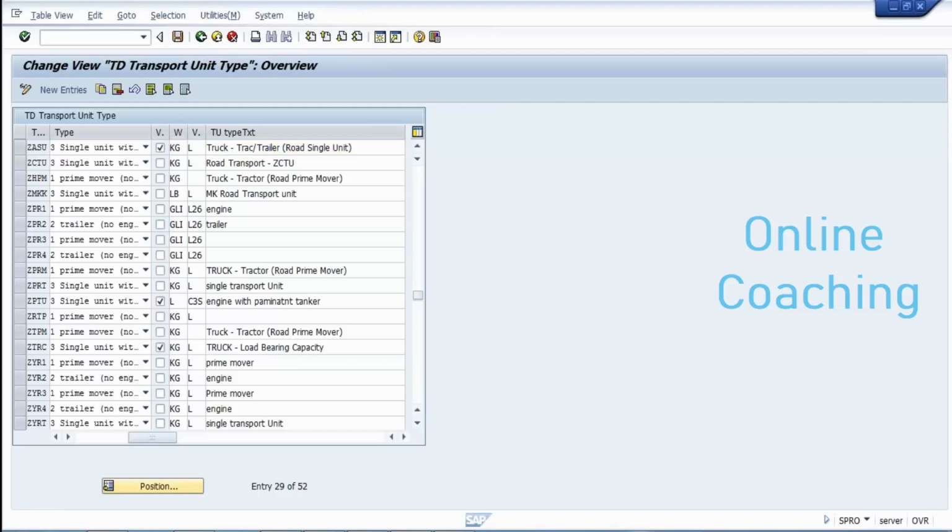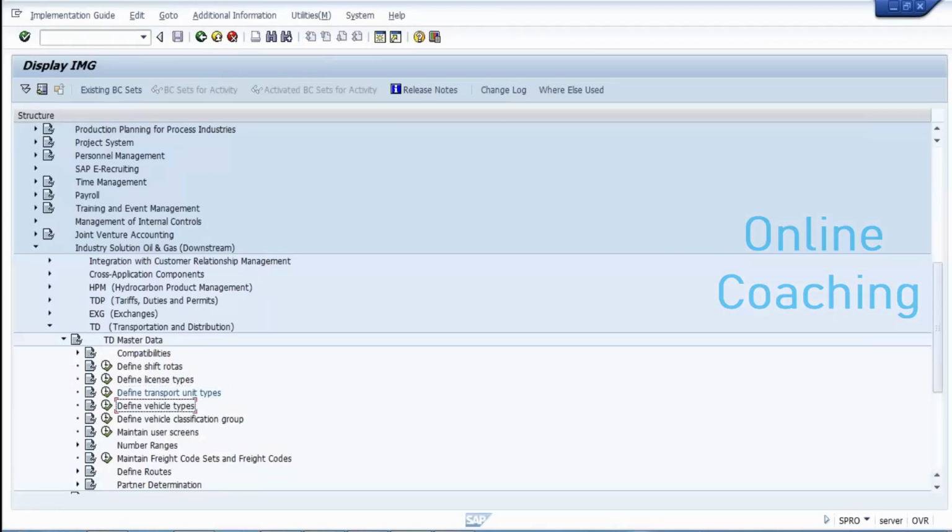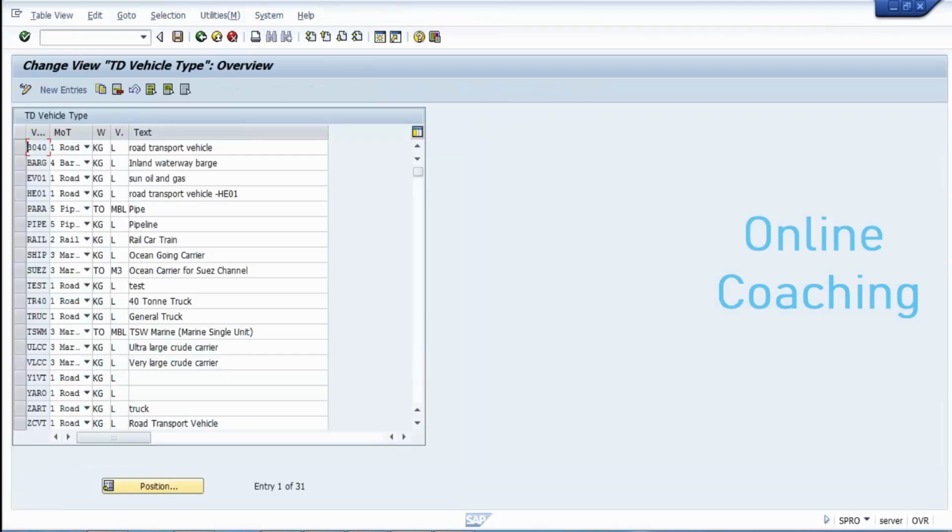Another configuration is vehicle type. See, the vehicle types we use: TRDC, road; pipeline is here, PIPE; rail car, RAIL, is there.